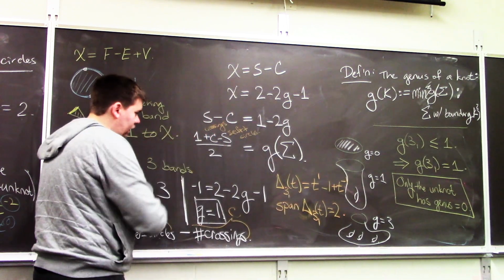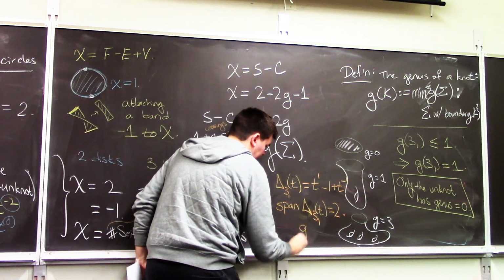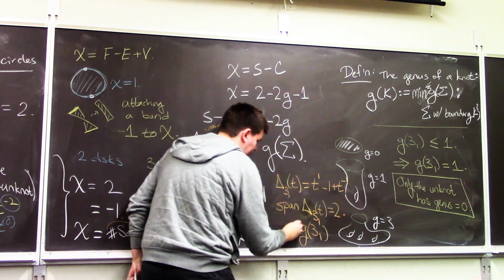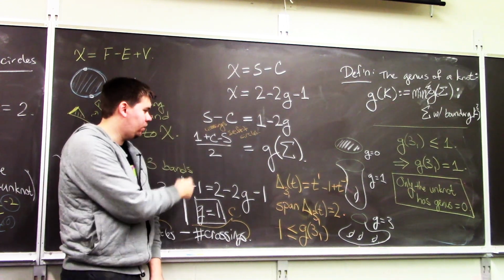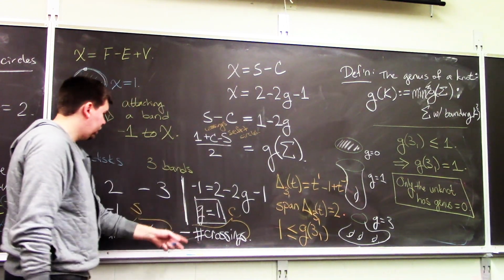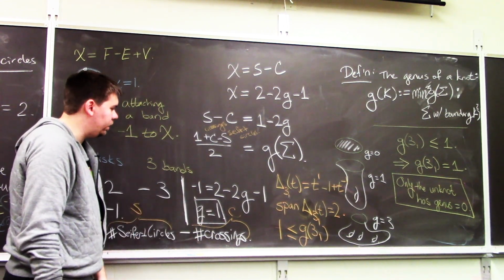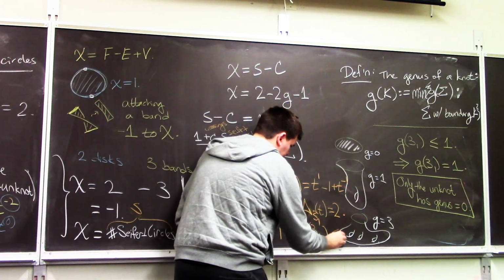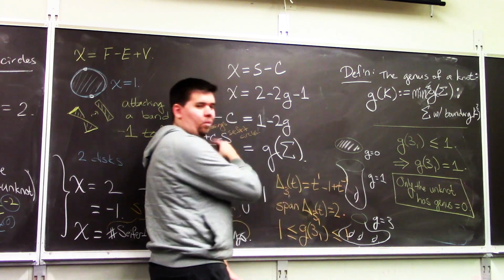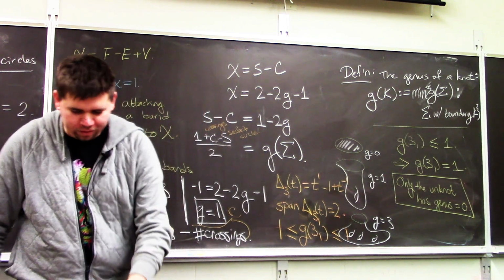And so by a relationship, the genus of the trefoil is at least as big as half of the span, so it's at least 1. There's another way. And then we showed that for a particular surface it actually equals 1. So therefore we know that it's also smaller than or equal to 1, and hence you can conclude it is 1. So this is a very powerful technique.